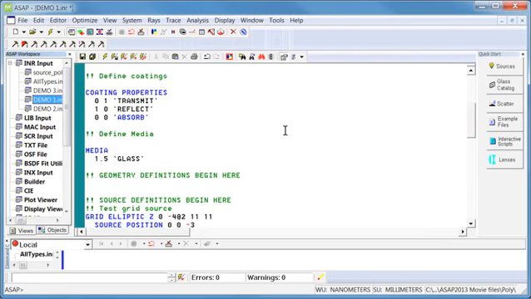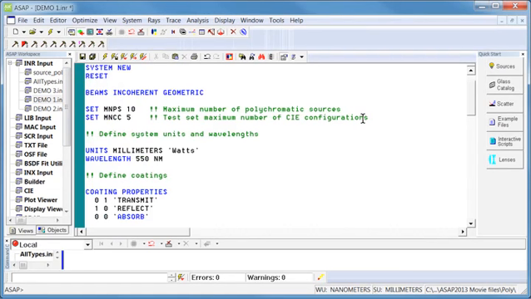Let me open up a small file here, and we'll talk about some of the changes within the ASAP file. The first are two changes that would occur within what we refer to as the housekeeping area of ASAP, and these are commands that need to be issued before you define the polychromatic sources. The first one allows you to set a maximum number of polychromatic sources.